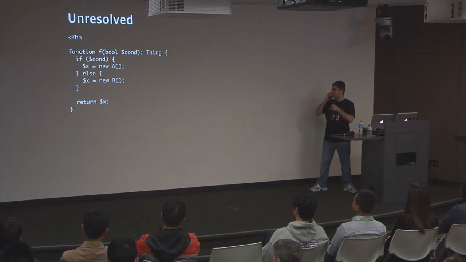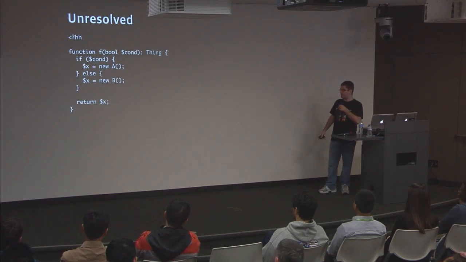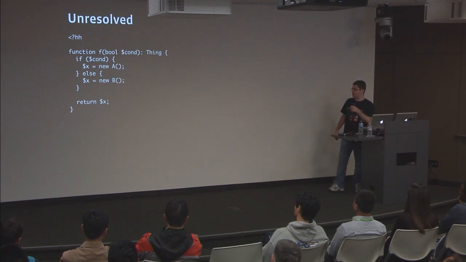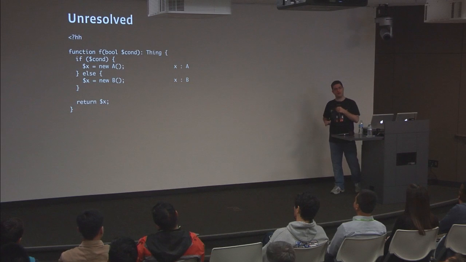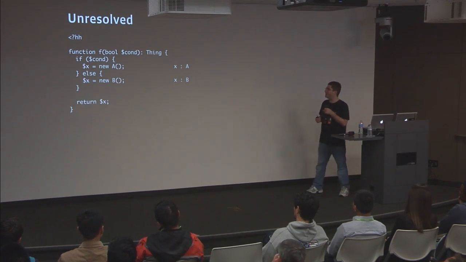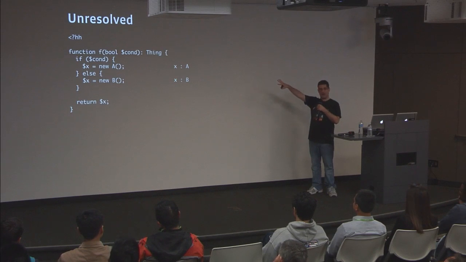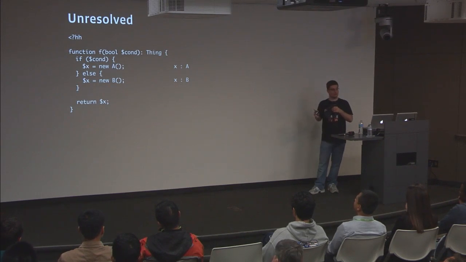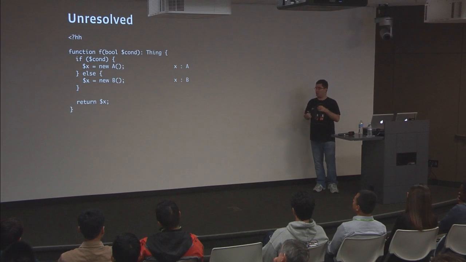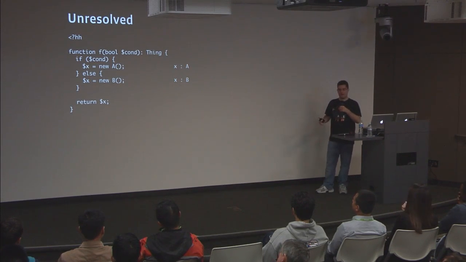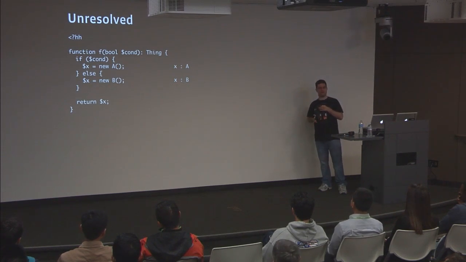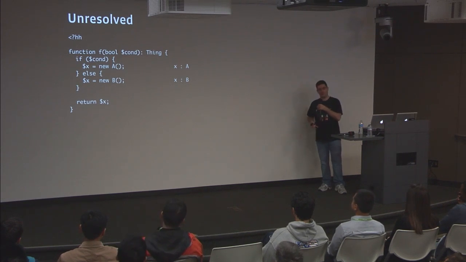So what do we do here? Here's another if-else conditional. But in this case, the if and the else don't have x being the same type. So we're going to start off doing the sort of thing we did before. X is going to be an A here, and X is going to be a B here. But the crux of the issue is, what is the type of X whenever we come out of this if-else conditional? And in particular, what type do we pick such that it may or may not pass the return type annotation here, if that's appropriate? Maybe thing is a superclass of both A and B, in which case, okay, thing is the right type for X. Maybe thing is an interface that A and B both implement, in which case we should pick that interface, but how do we know that it's supposed to be that interface as opposed to any other interface that A and B might have in common?